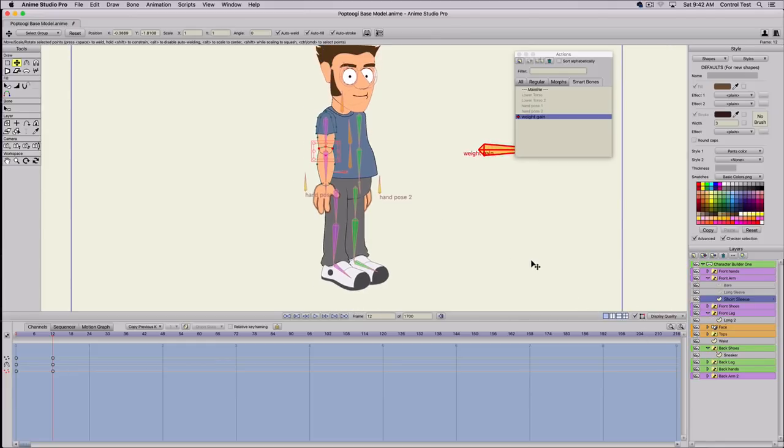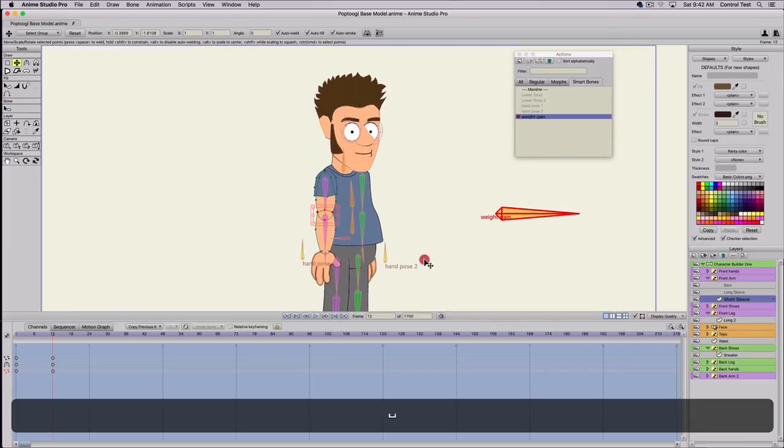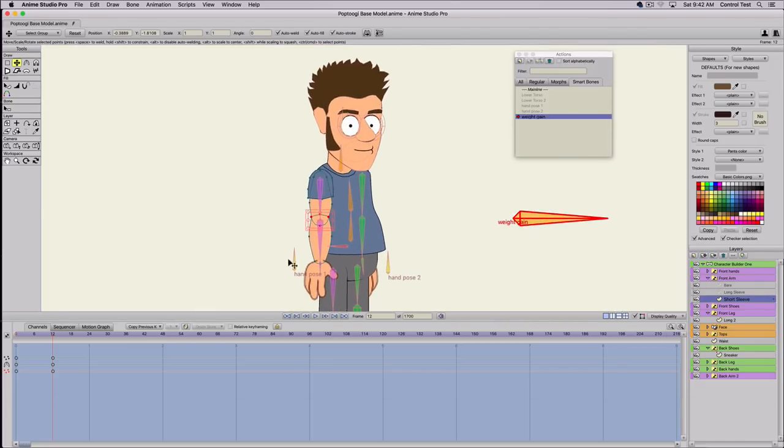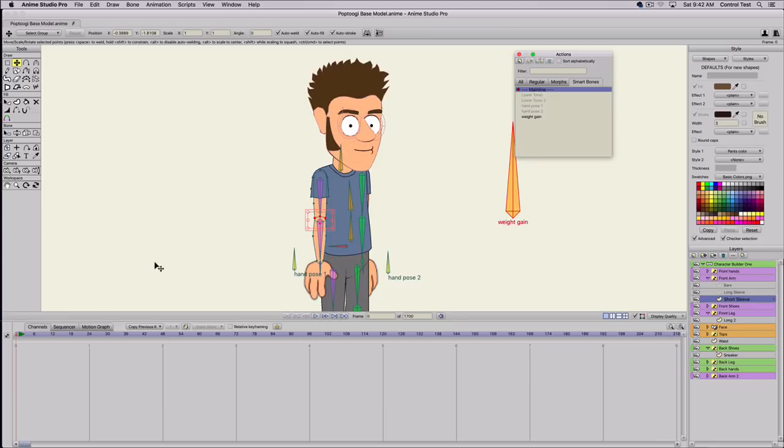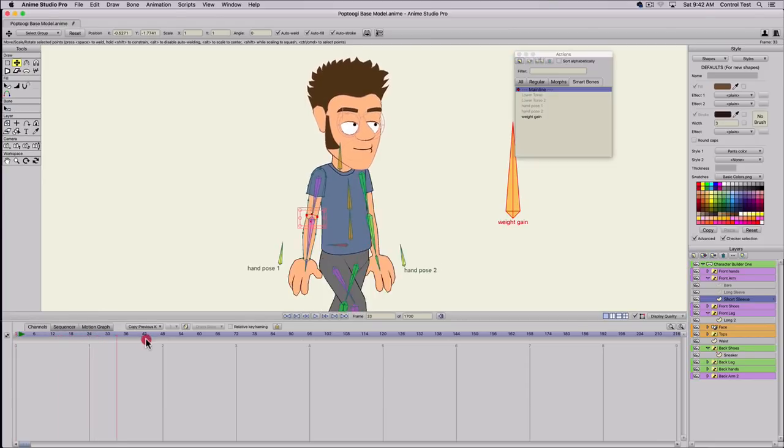Now, I have faces. My characters have a different bone layer for faces, just because I like to animate them separately. That's not always the case, but in case you want to do the face too, we're going to have to go back out. I'll double click in the timeline. So now I have my character walking.